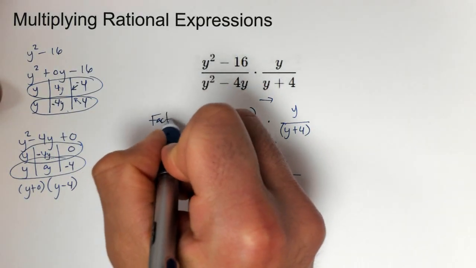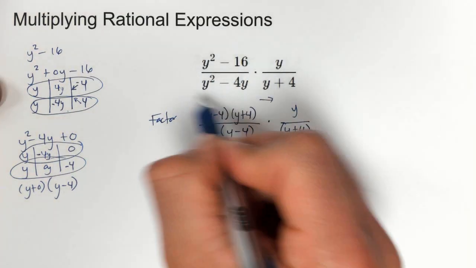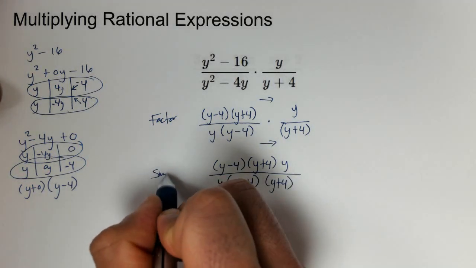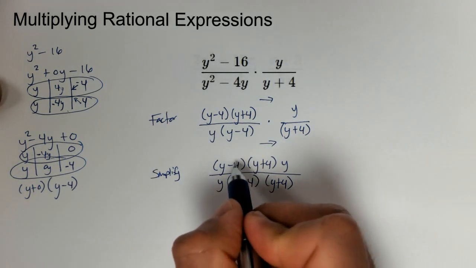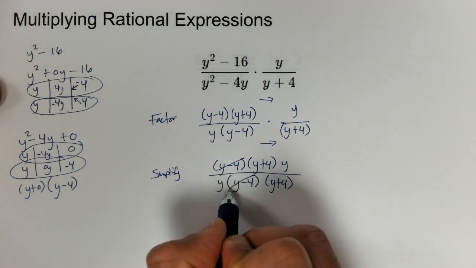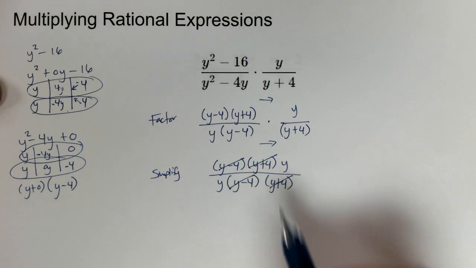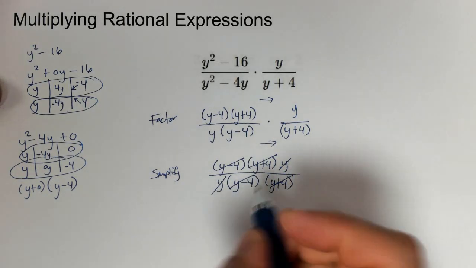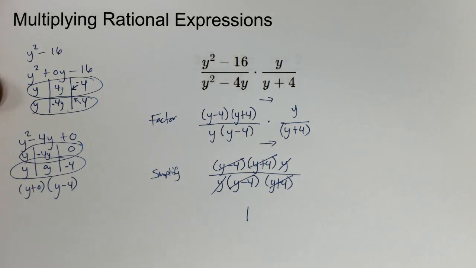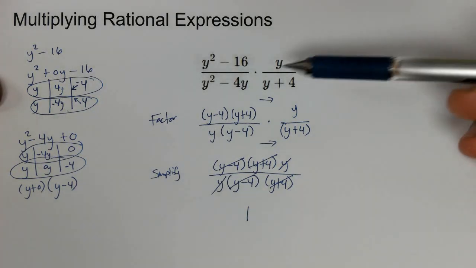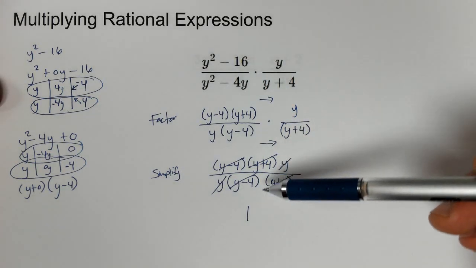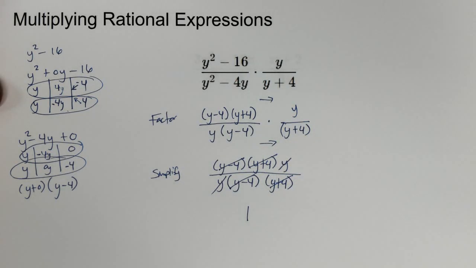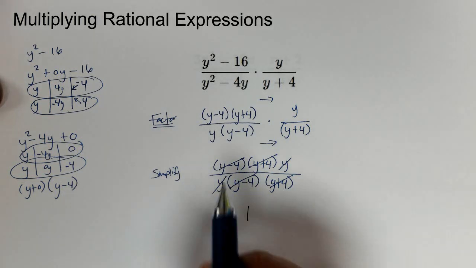Right? Here I factored the problem. I factored the quadratics, and then here I'm going to simplify. Notice how y minus 4 divided by y minus 4 cancels to 1. The y plus 4 also divide, and then the y's also divide. Anything divided by itself is just 1. So we were able to simplify all of this by factoring, combining like terms, and get the value of 1. Right? So we can actually break down this problem into 2 steps. Can you factor anything quadratic or cubic related, and then can you simplify the problem?